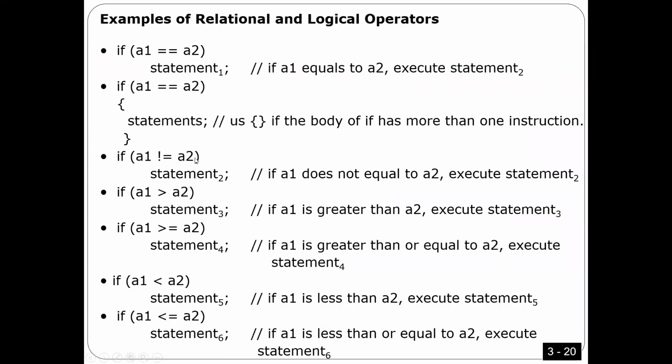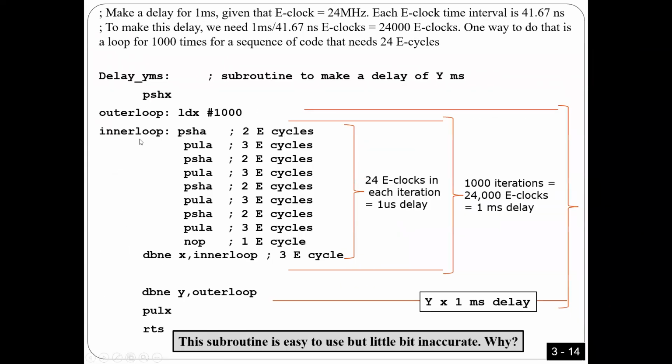One more thing I told you last time: here I used the function delay_y_ms. I explained how this function works. I used it to make a delay. I'm going to continue doing the same thing in this chapter and the coming chapters. We are going to have too many functions. To make programming easier, you don't need to copy and paste every function you use, because this is going to be too difficult, especially if you use too many functions as we expect.